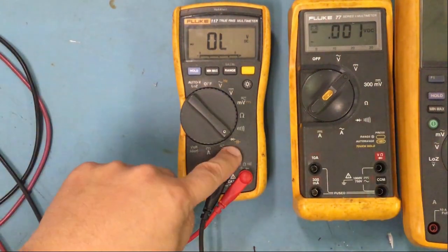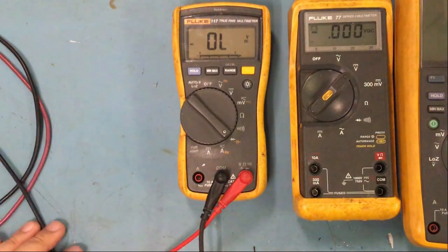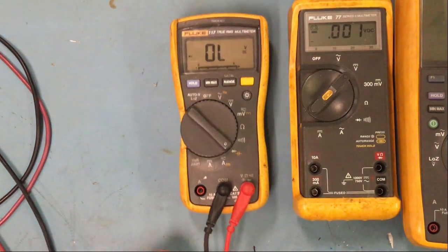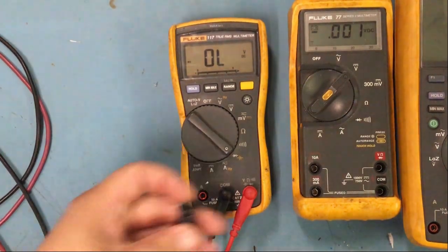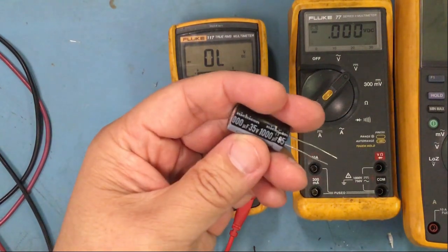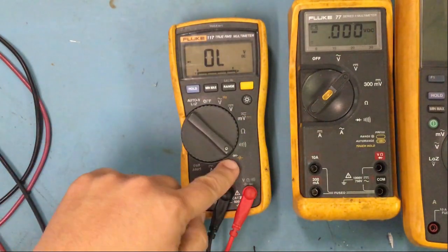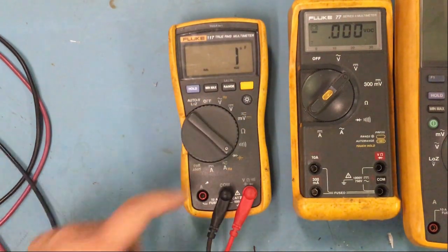The next one is your capacitor. Again, you have that option, but I don't really use it because we have other testing equipment in here that does it better. But if you guys don't, it's also a good tool. So here's a capacitor, and if you look at it, it's 1035. So if I want to test that, I'll just go back and press this button.